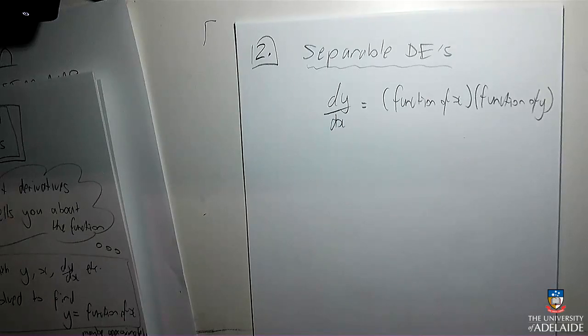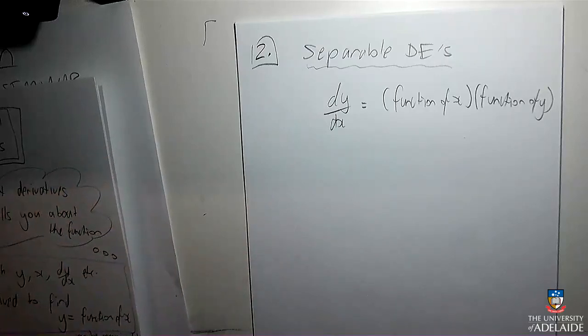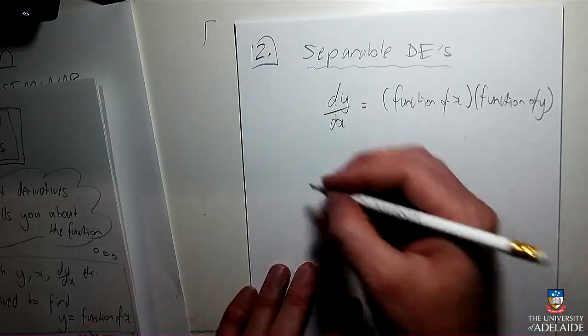Because when derivatives were first invented, the dy and the dx were separate things that could be divided. And so we are allowed to separate them as if they were things that do multiply and divide, at least when we're doing this. Most of the time, dy and dx is a thing all by itself that can't be pulled apart. But today, we can separate them. So, the easiest way is to do it with an example.